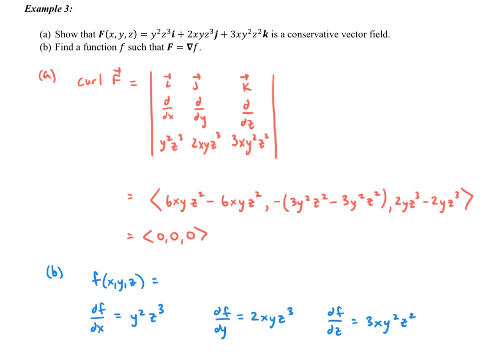And again, our strategy is that we'll just start with the first one. And when we look at this first one, the antiderivative of this with respect to x would simply be x, y squared, z cubed. Now let's check this. If we were to take the derivative of this with respect to y, we would get 2x, y, z cubed. So this particular function satisfies the second partial derivative. Let's check again with respect to z. So if we take the derivative with respect to z, we get 3xy squared z to the second, and it satisfies the third one as well. So this is actually good enough for all 3 partial derivatives. We just have to add a plus c, and we're all set.